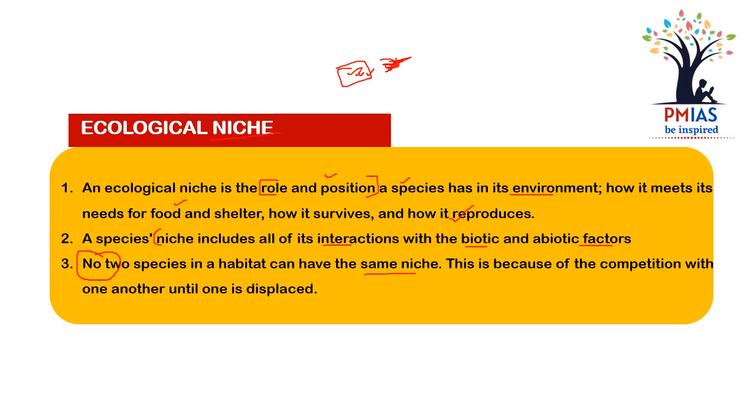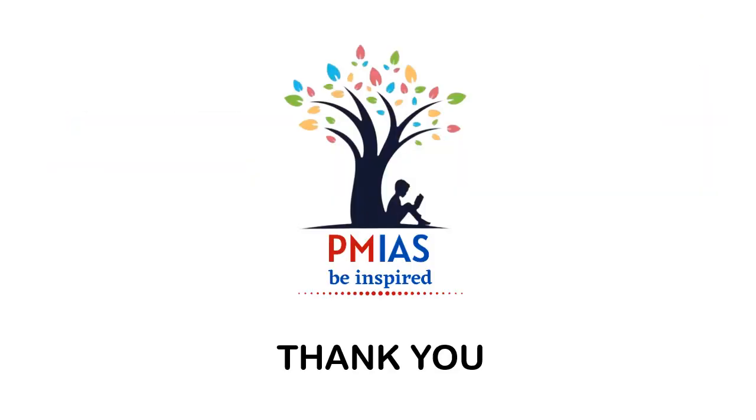ஏன் அப்படின்னா, ஏன் இந்த இடத்துல ஒரு லிமிடேஷன் அப்படின்னு பார்க்கும்போது then it will lead to the competition. ஸோ இந்த இடத்துல ஒரு 100 birds நார்மல் சின்ன சின்ன சிட்டுக்குருவிகள் அந்த மாதிரி இருக்கு, இந்த இடத்துல நீங்க கொண்டு வந்து ஒரு ஈகிள் வச்சீங்க அப்படின்னா அவ்வளவுதான். ஸோ ஈகிள் will survive and other small birds will perish. So அதனால no two species in a habitat can have the same niche. Why? Because the simple term is ஒரே ஒரு வேர்ட்ல சொன்னா competition.